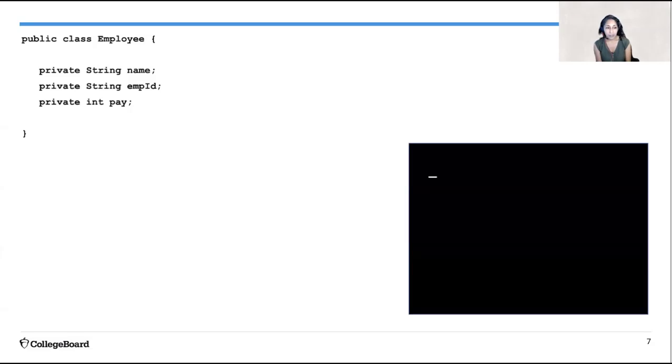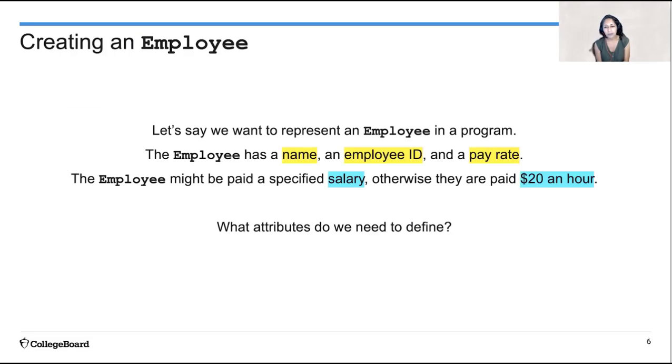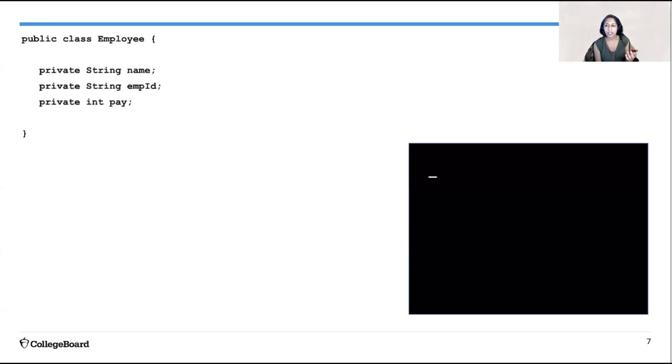The name, of course, will be a string. The employee ID I'm going to set as a string rather than an integer, since I can't actually do math with an employee ID. And then I'm going to set my pay as an int because for the purpose of this, I'm just going to set them with a whole number pay rate.